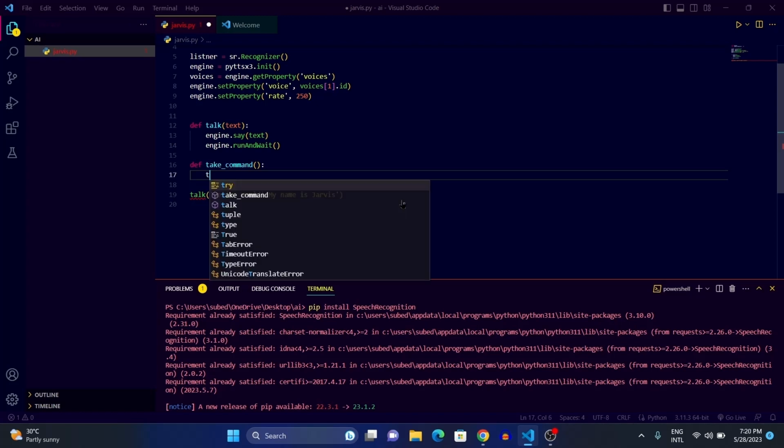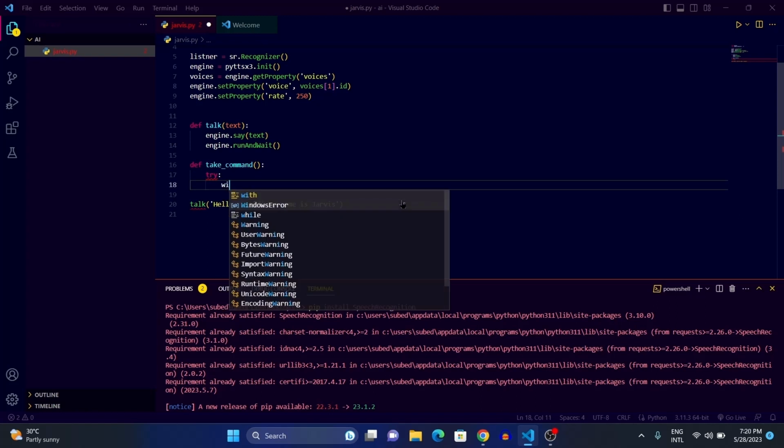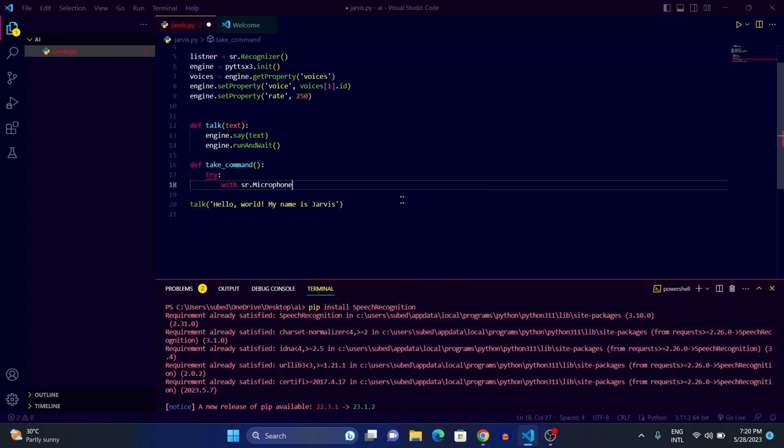We will write try, and inside the try block we will write with sr.Microphone, which is a function, as source. We're using sr.Microphone, which means the microphone as a source.